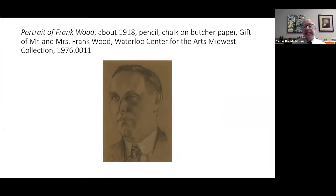But as a full-blown identifiable portrait, we see this early work of his brother Frank Wood as one of his earliest full-blown portraits, where we have an identified sitter. This again, his brother, Frank Wood, was slightly older than Grant Wood was. He lived in Cedar Rapids briefly with his wife, Clara Peck, who were married in 1911, but then spent most of his life and career in Waterloo, working for the Overland Company, which was related to the automobile industry. And he lived and worked there most of his life. When he was widowed, he moved out to California to be with his sister, Ann Wood Graham.